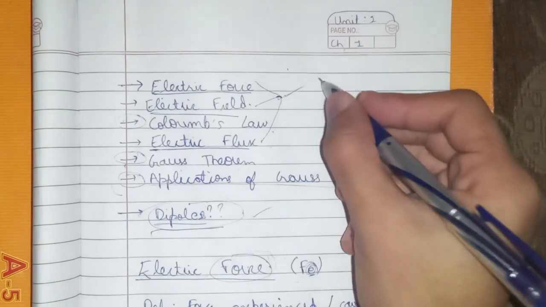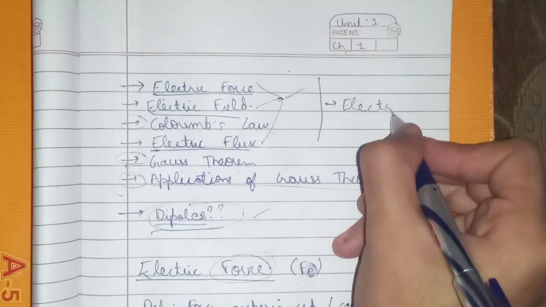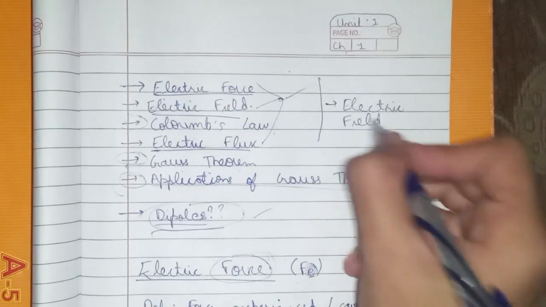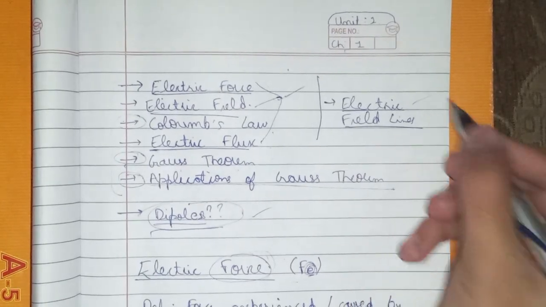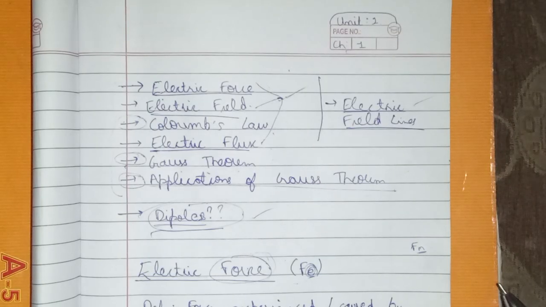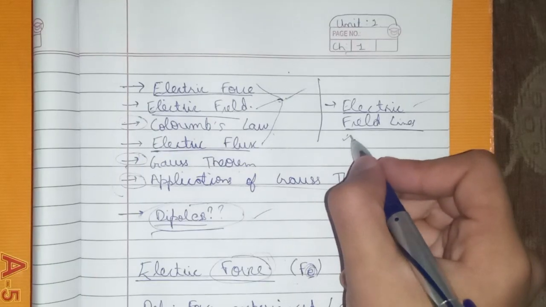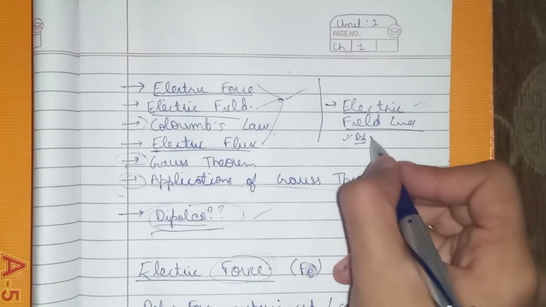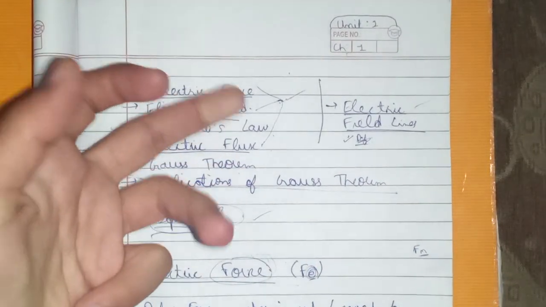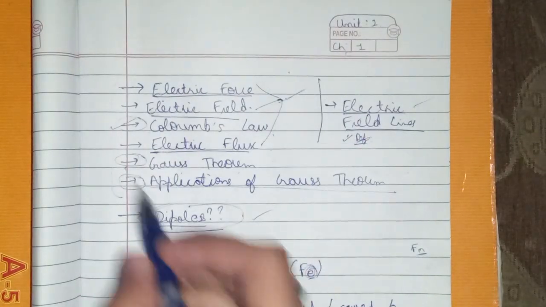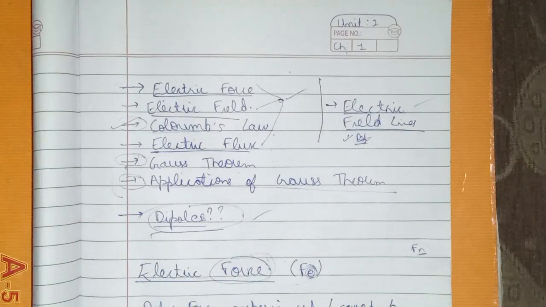And another topic, which I told you about in the mid, is electric field lines. This topic is simple. It's just a graphical representation of electric field, and although the definition is easy, we will do it after doing Coulomb's law. We will do electric field lines and its properties, but first of all, let's do Coulomb's law because it's a basic topic. Most people start with Coulomb's law.